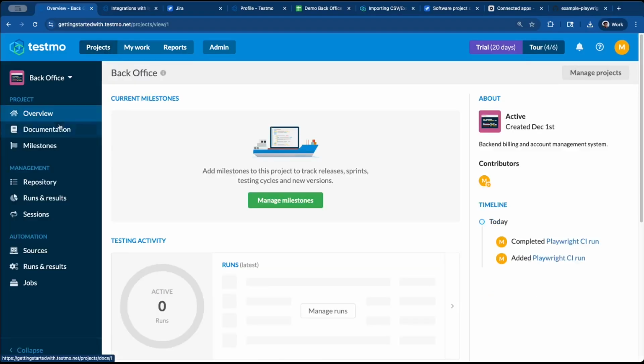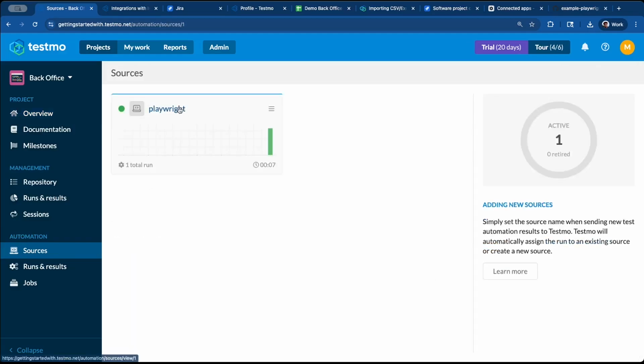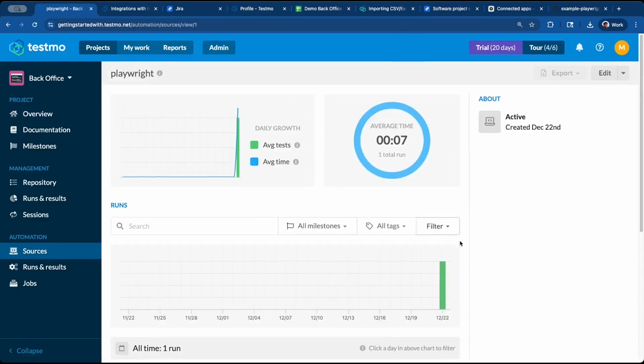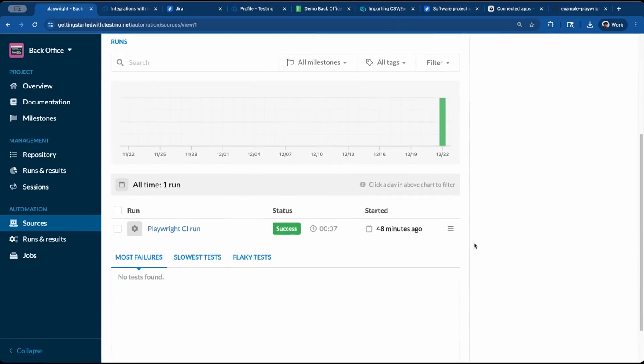Let's just take a quick look. Just by running that test with those extra lines added, the Testmo CLI is triggered, you can see I've already got this automation starting to be reported to Testmo. So many teams have a number of different pipelines related to different areas of the application. Like you might have one automated test suite for the front end of your application. You might have another that's more related to the back end of your application, or API testing, etc.